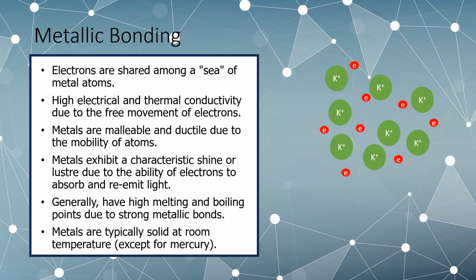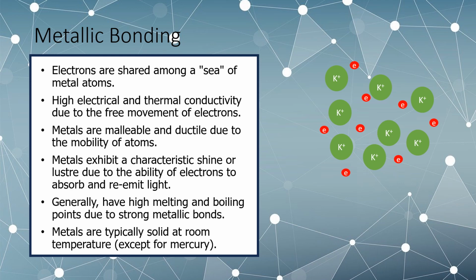Metallic bonding is unique compared to ionic and covalent, as rather than the transfer or sharing of electrons, they are still shared, but amongst what we call a sea of delocalized electrons. That is, our cations, or our positively charged ions, which are metals in this case, are floating around, bonded through some electrostatic attraction between themselves and the electrons in what we call that sea of delocalized electrons.